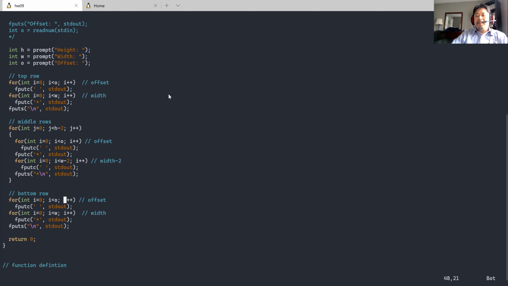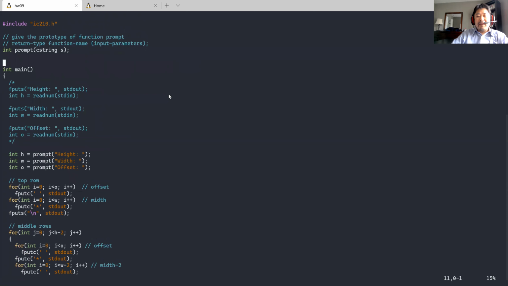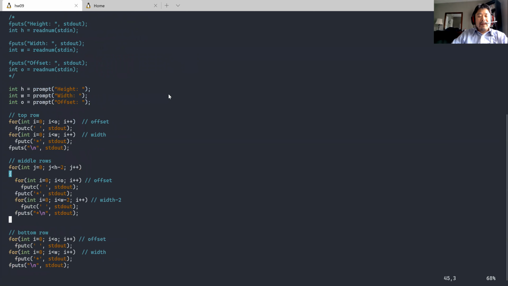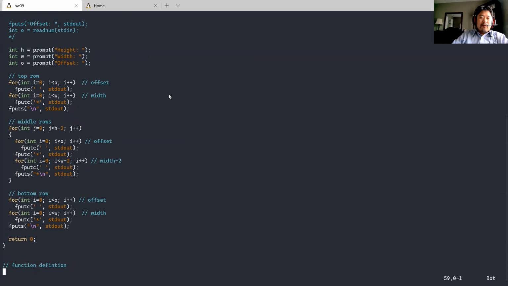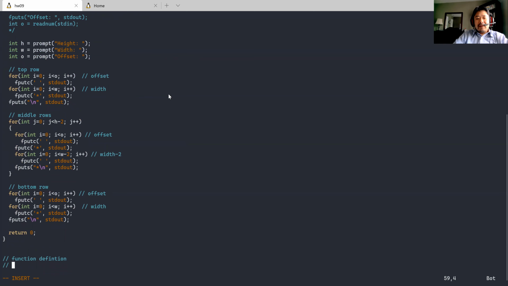It could be above the main function, but usually the way to write the program is to give only the prototype, and that's fine in terms of top-down design. Okay, you know how to use it. I'll just use it in the main function. I'll worry about the details later. So the common way of giving the definition is after the main function.